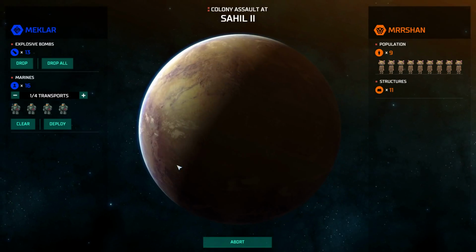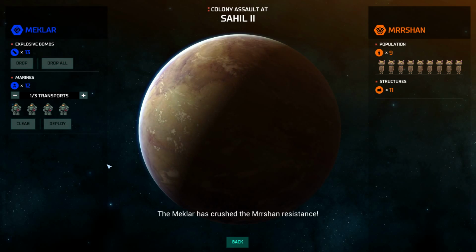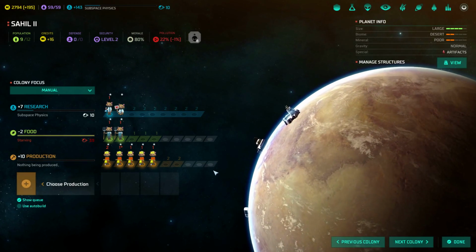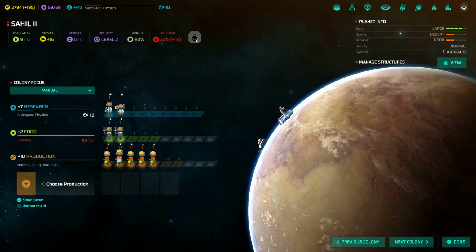Right, so attack. They have 0 marines actually. I thought they had marines here. I'd forgotten that they didn't. So I only actually need 1 transport here, since they don't have marines, at least that's what should be the case. So let's deploy 1. The Meklar have crushed the Mercian resistance. Brilliant, so we took the planet. So we've got a lot of angry hissy cats.